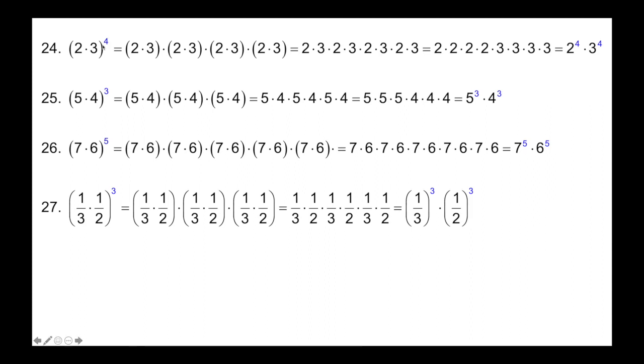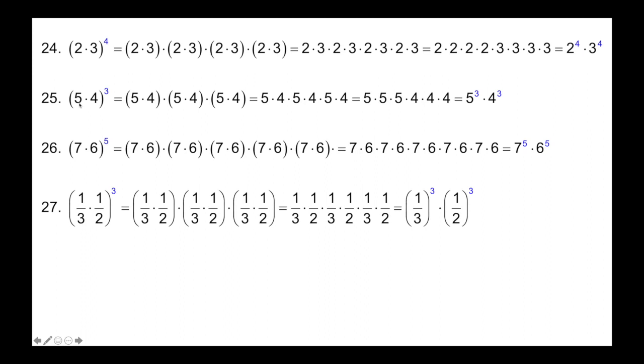Now here I've got a product that's raised to a power. And one thing to keep in mind here is that I really can distribute that 4 to both. And it's important that we recognize that we can do this if there's multiplication or division inside, but as soon as there is addition or subtraction, you can no longer distribute those exponents in. So here I'm going to get 2 to the 4th times 3 to the 4th, and if I expanded that out, that would be my answer.